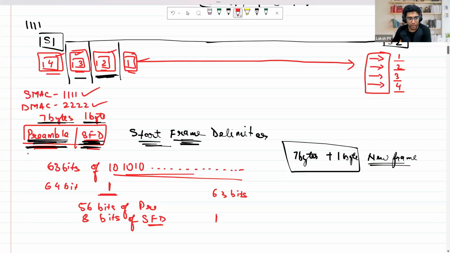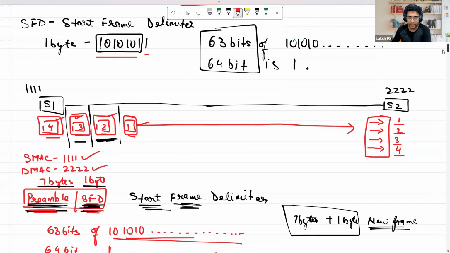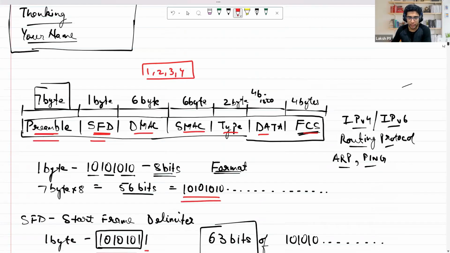When it finishes reading the preamble and SFD field, it will read the destination MAC and the source MAC of the new header. The destination MAC and the source MAC may be the same, however it's a completely different header. So the preamble and start frame delimiter tell the networking device that a new frame is starting and it is going to read new data.